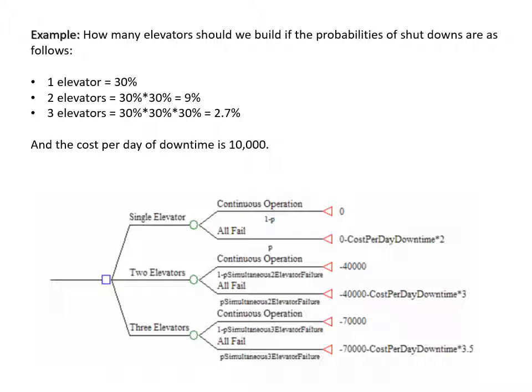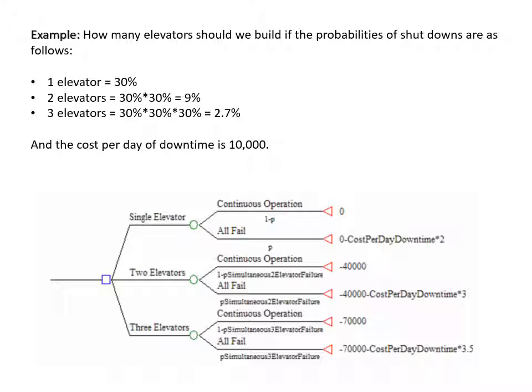Now there is a cost associated with expanding the number of elevators we have. If we build one more elevator, it'll cost us $40,000. If we build 2 more elevators, it'll cost us $70,000. So what we want to figure out is what's the best approach here. What choice about the number of elevators that we build leads to the smallest cost, basically.